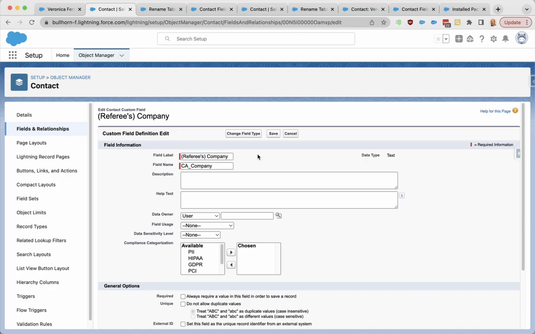Now be careful of changing the field names, because if there's an integration that is coming from a third-party system, it might be a form tool, it might be a billing tool, an invoicing capability, something like that, it might be using the API name to identify the company name here in this example, and if you change it, then the integration will break.